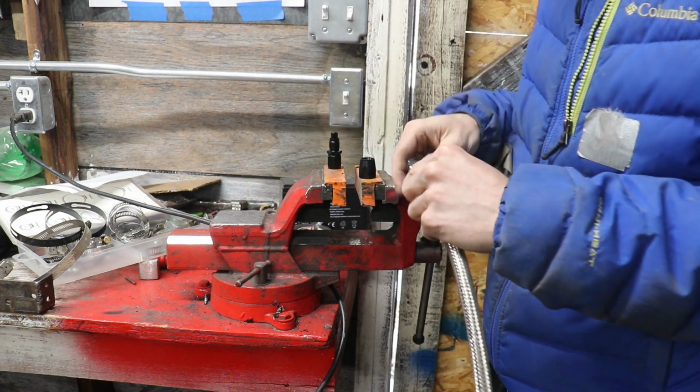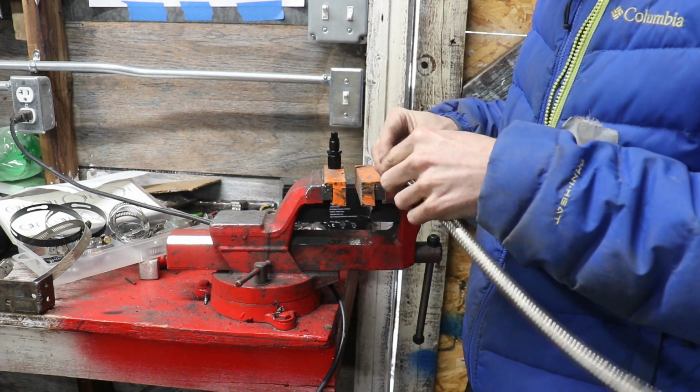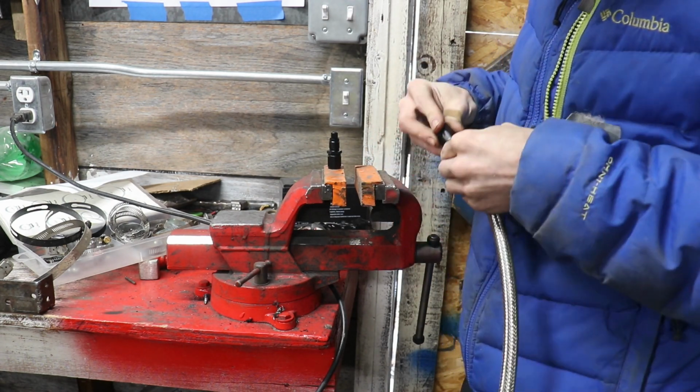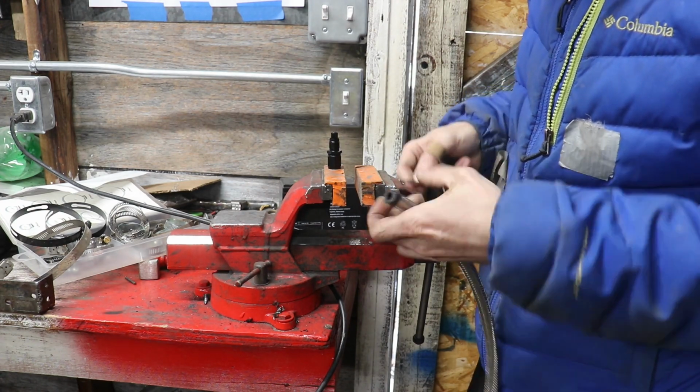Getting my fittings ready to go. I used an assortment of AN fittings for this project, and they all are a little bit different. Some have an internal lip. I think this Russell one had threads, so you kind of have to thread it on, the stainless steel braided line. And they all kind of had their own trick.